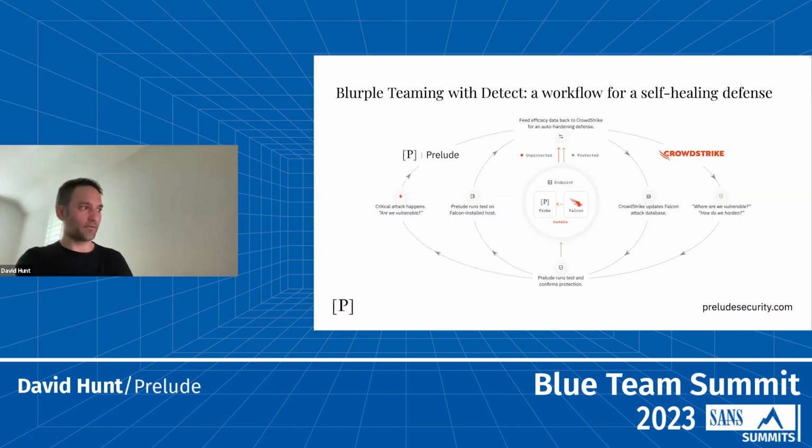Now, this is a visual representation of how we do it at Prelude, but you can think about how you would do this in your own organization. At the center, you want to run your probe next to your EDR. In this case, I'm showing CrowdStrike Falcon. It's important that you run the probe wherever the EDR is, because at the end of the day, what are you testing primarily? You're testing the endpoint defenses. That entails testing the EDR along with other things, but the EDR obviously bears a large part of the responsibility here. So the probe runs where the EDR runs.